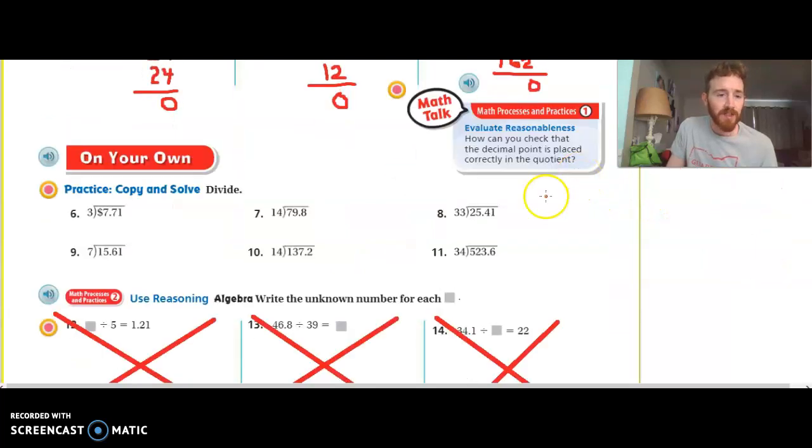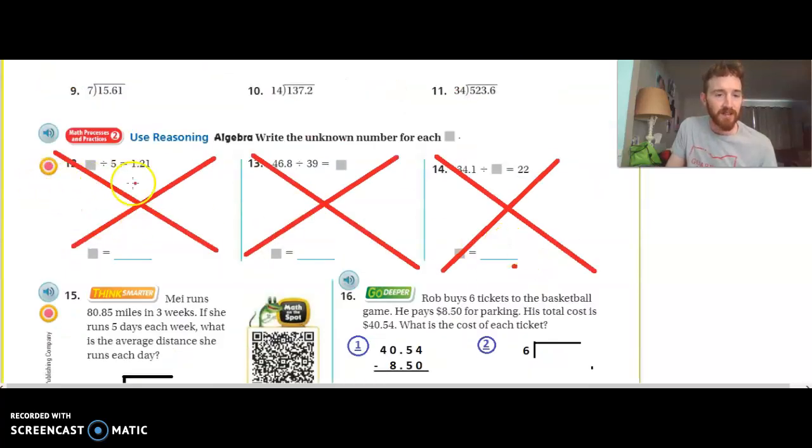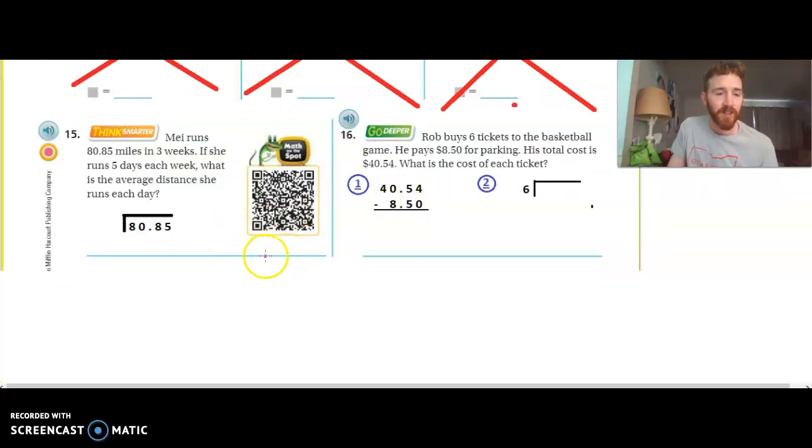So you should have had up to number 8 done yesterday, and then now you're continuing on with 9, 10, and 11. And then the rest of this page I said don't do 12 through 14. I'm just going to make things a little easier on us and just skip those. I do want to look at 15 and 16 real quick. I kind of set these up here for us ahead of time to talk through. So if you want to go down to 15 and 16 just to preview, number 15 has this problem.